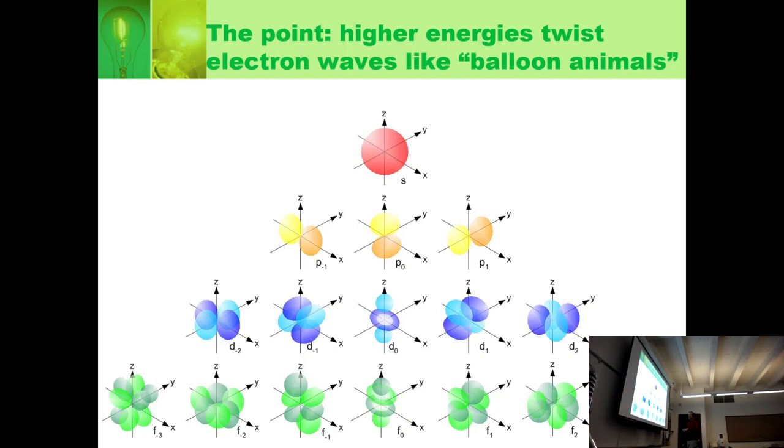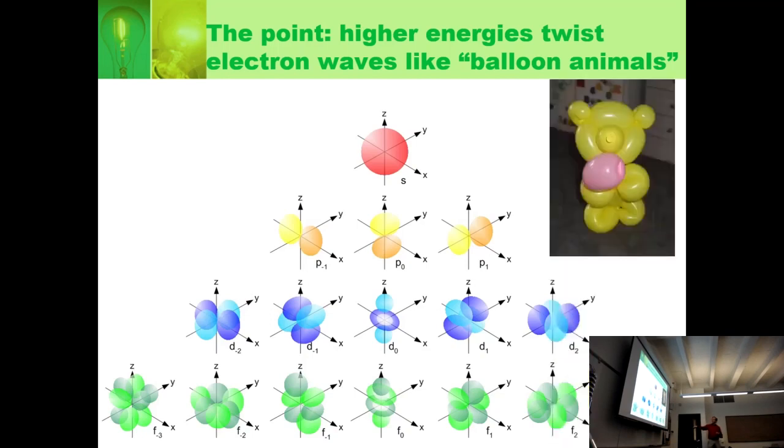But you might be able to predict, as you go up, they get more complex, more lobes, and more nodes between the lobes. So it looks like they're more stressed because they are higher energy, you know? They are more complex because they have more energy to create the shapes. And so that's why I say it's like balloon animals, and actually when I describe this in the book, I do use that metaphor of balloon animals. The more energy you have, the more they twist them. You know, every time you put energy in, it sort of twists it.